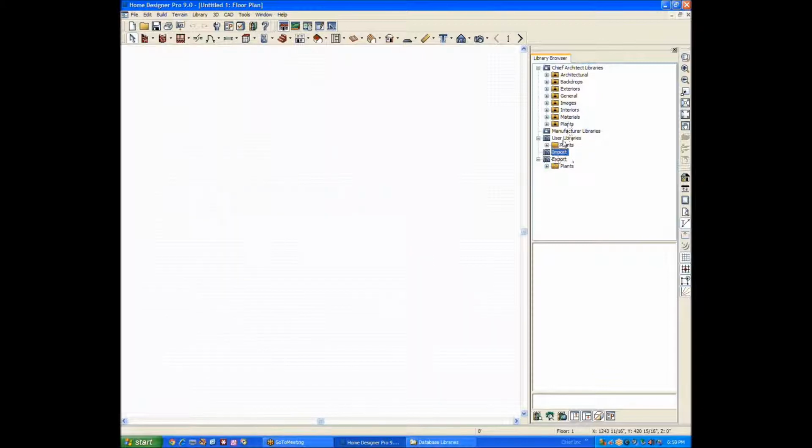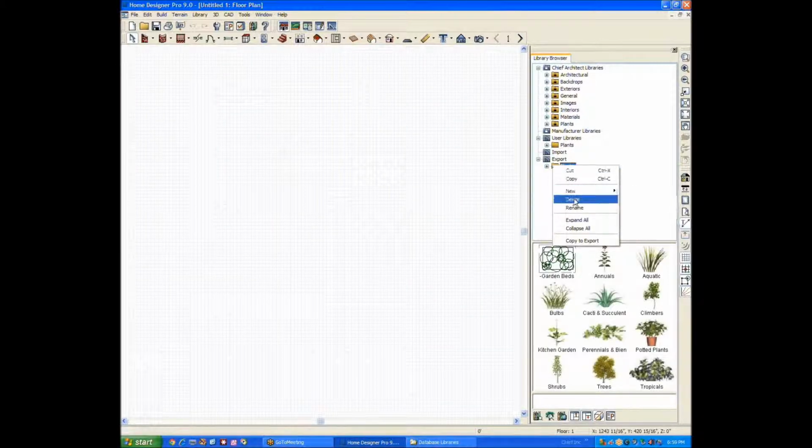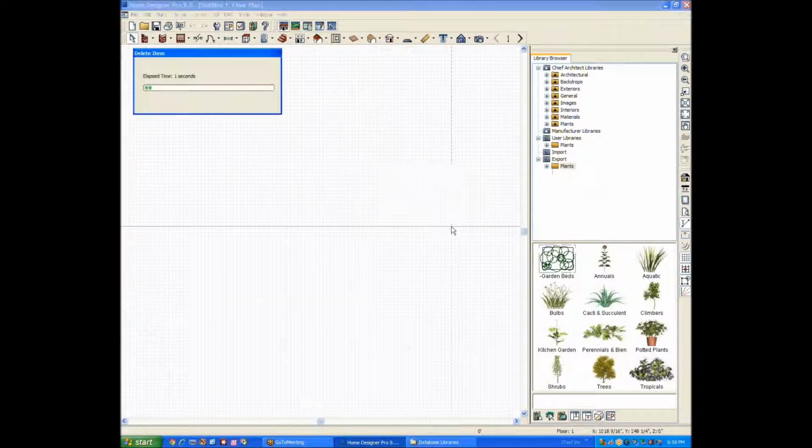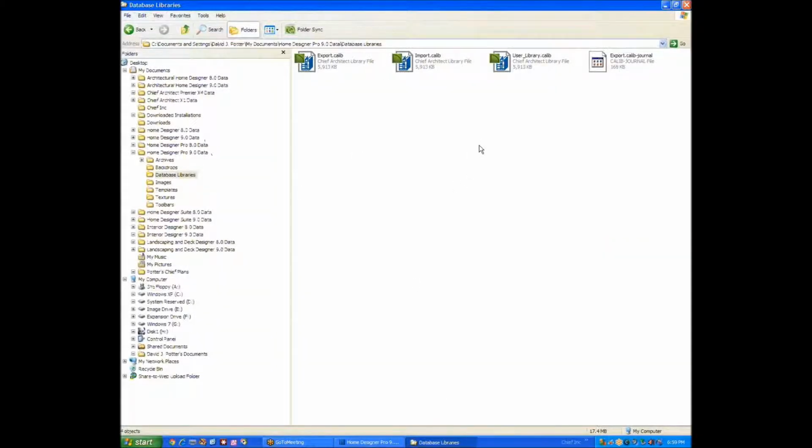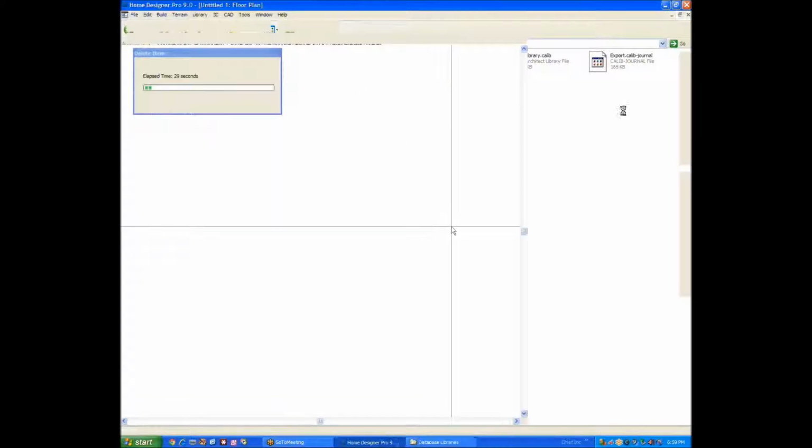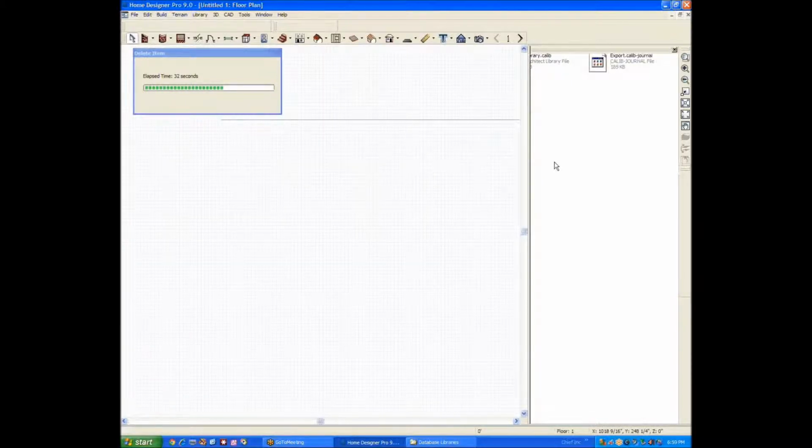And export, I'm going to just right-click on that and delete it because it's just a copy. And it should go into a folder named trash. Maybe they didn't have the trash folder in this older version, in 9, but in more modern versions, there's actually a trash folder that you can empty. Well, it's going to take a long time just to delete it. But hopefully this will be helpful to you and that what you do in the program does something on your hard drive. This is Windows Explorer, and we're back into Home Designer Pro 9. And that's how you would do it.